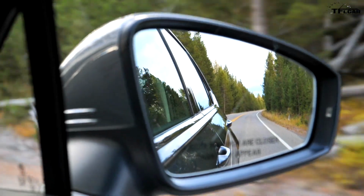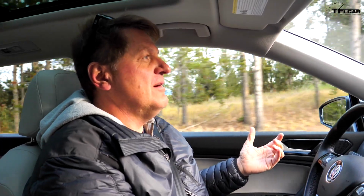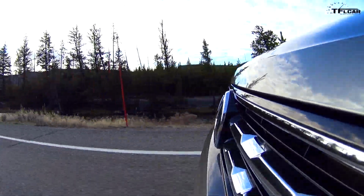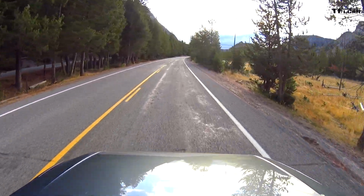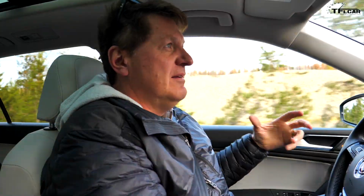As a mini-me version of the Atlas, it has the same kind of basic Germanic qualities that make for a very good car. Everything comes to hand, everything is relatively straightforward, it's easy to use. How does it drive? Well, it drives in a very Germanic way, and what I mean by that is it's poised, the braking is linear, and when I floor it, alright, it may not be an Autobahn burner, but it's relatively fuel efficient, and call me a sucker for German engineering, but I like the way that the Germans think about cars, and I like the way that this car moves down the road.